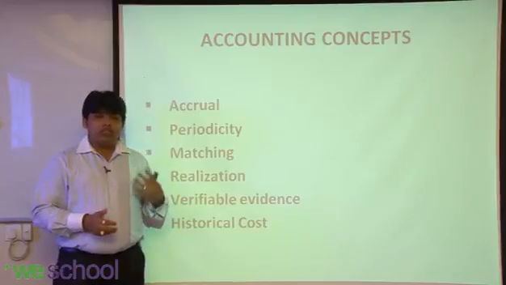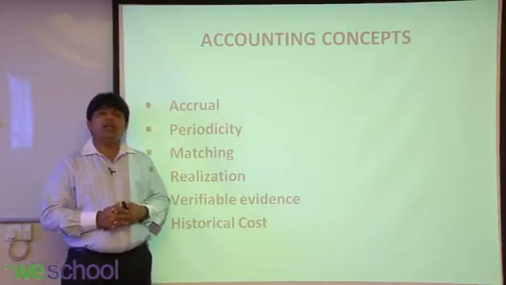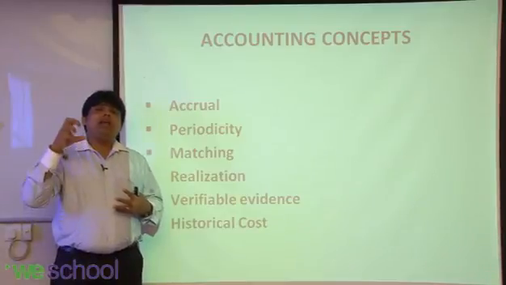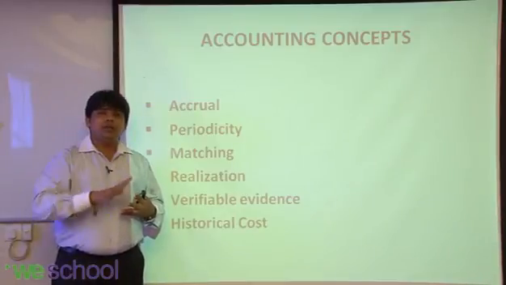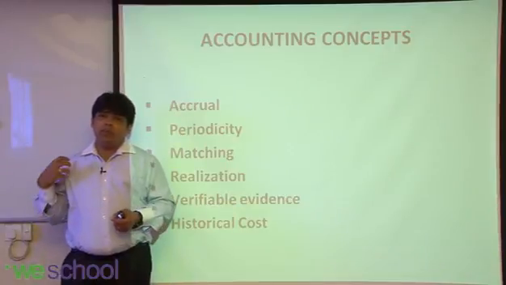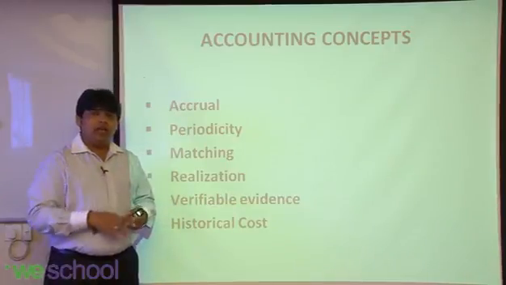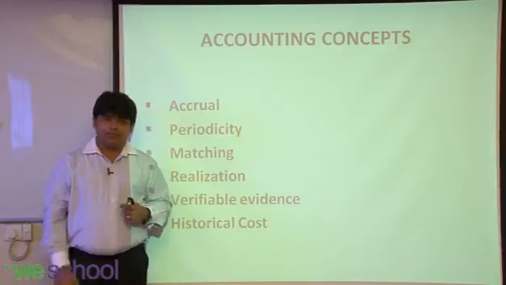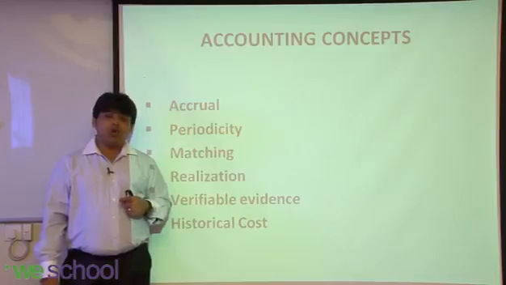Then we'll talk about matching. Now what is accrual concept? Now there are two concepts in this. One is cash concept, second one is accrual concept. Now what is cash concept? Only cash transactions should be recorded in the books of accounts. Rest all should be ignored. Means whenever there is payment of expense in cash, record that. Whenever there is receipt of income in cash, record that. Otherwise don't record. That is cash concept.